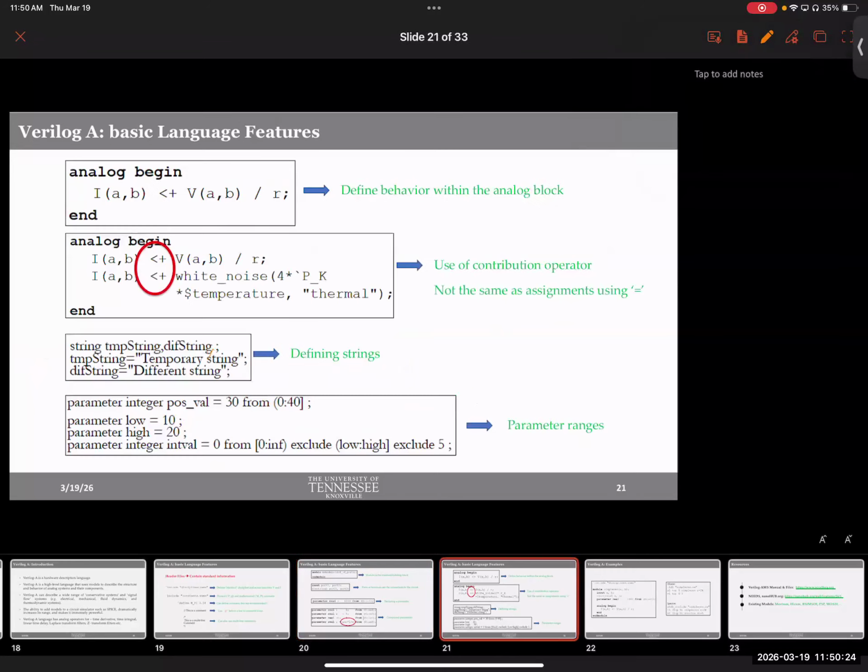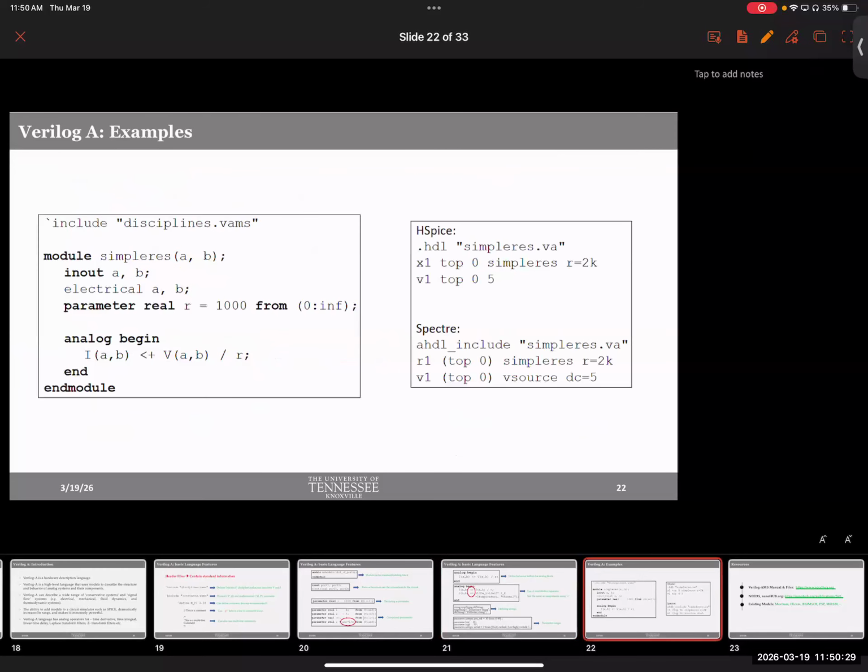Next, move on. After you make the module, remember, this is the structure. Everything happens within module and end module. That's the final bound. Within module and end module, you first define the input output ports like this. And then you define the parameters. This is the hierarchy. Start with defining all the ports, and then define all the parameters you need to model. And then you actually go and do the electrical action that should occur.